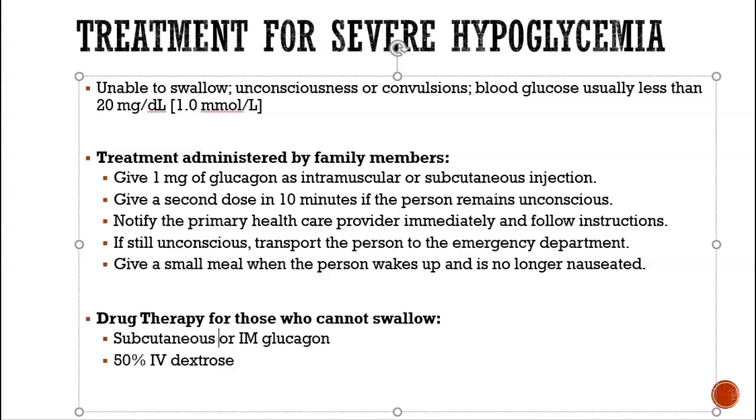IM glucagon, or we give D50, which if you've ever had to give it, it's this big, huge, fat syringe, and the dextrose is really thick and syrupy, and so you have to give it really slow. And it's good that you give it slow anyway because it's caustic to the veins. If you have a central line, that's preferred that you give it that way, but a lot of times patients don't, so you want to give it slowly. And you really don't have a choice because it's hard to push in.